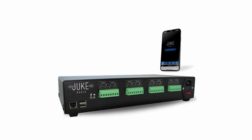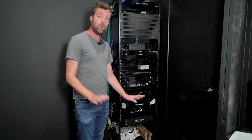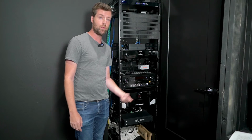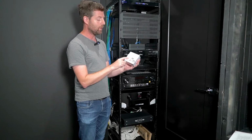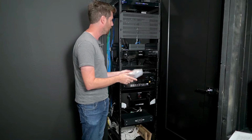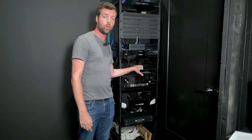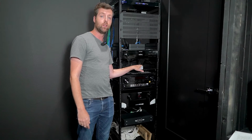This is a 6-zone, 4-source multi-room audio device, and primarily, its only way of sourcing music to those zones is AirPlay, and it does AirPlay 2 as one of the source options, regular AirPlay, and then there actually is this accessory device you can buy. It's a USB audio converter. Basically, it's an AD converter that plugs in like a sound card would. This is essentially a computer inside of this. And so that allows you to have an analog source. So you have the one analog source for each one of these, and you can plug up to 2 of these in. So you could have analog sources.